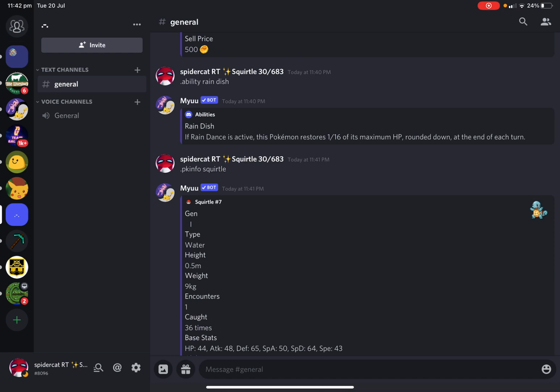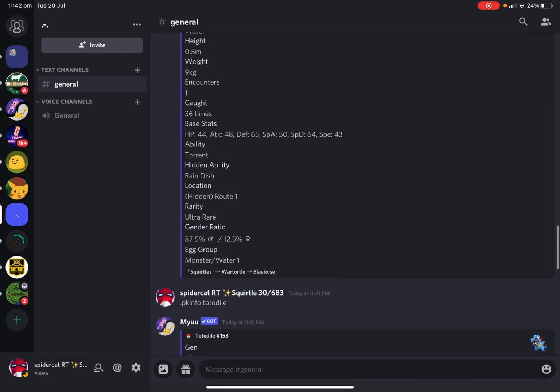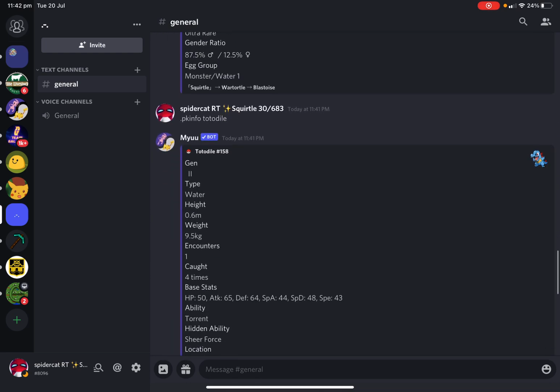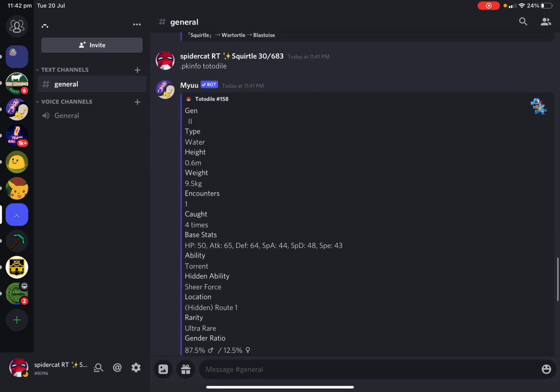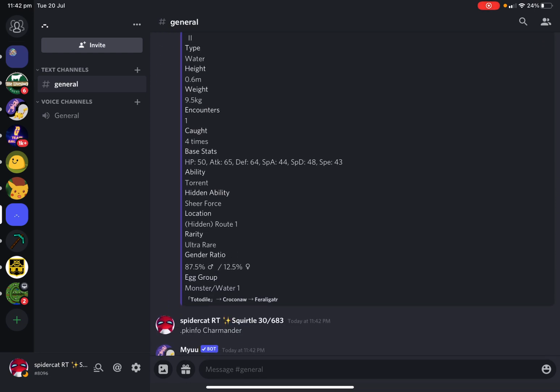I know the egg groups have to be the same, so really, if you're breeding Squirtles, just go for Totodile. They're cheap and easy to get. But it is also ultra rare because it is a starter. You can see Route 1.